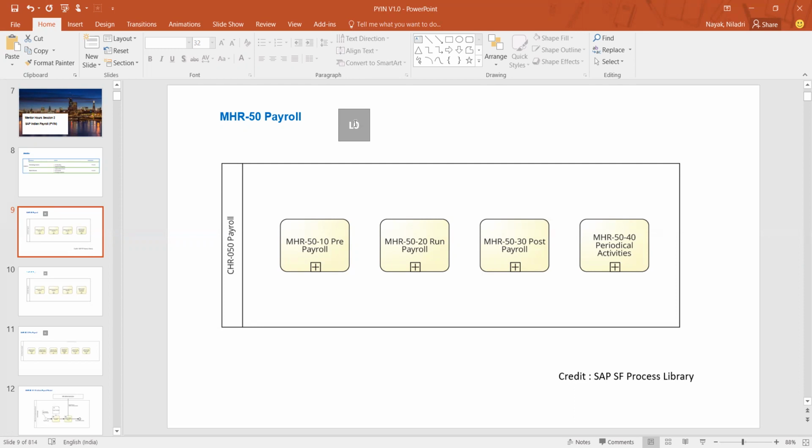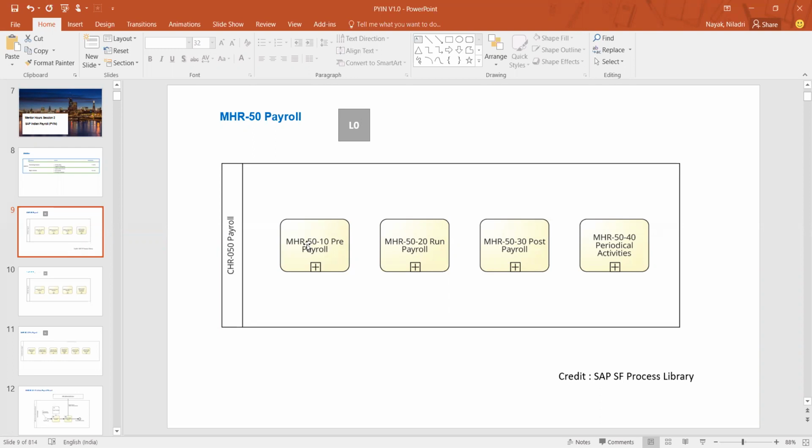So from a payroll process point of view, this is the L0. L0 means the basic level. In a typical payroll process, we have different, I call them process groups. For each and every process, there's a plus button you will see.